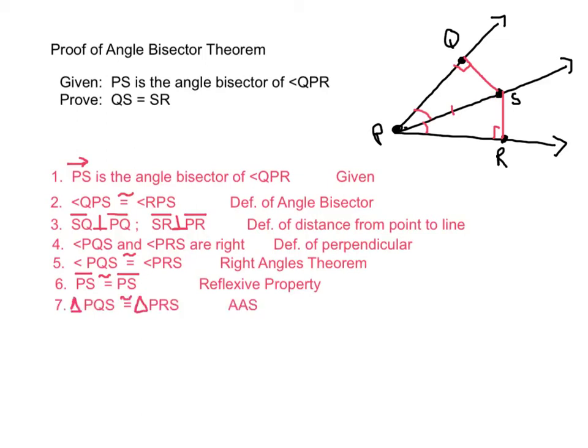The entire triangle PQS is congruent to the triangle PRS through angle, angle, side, as we just saw. Since the angles are congruent, the parts must be congruent. And lastly, if we have congruent parts through CPCTC, congruency implies, well, what are we trying to find? The lengths are the same. That's what congruent means. And so by the definition of congruence, we have just proved what we wanted to.